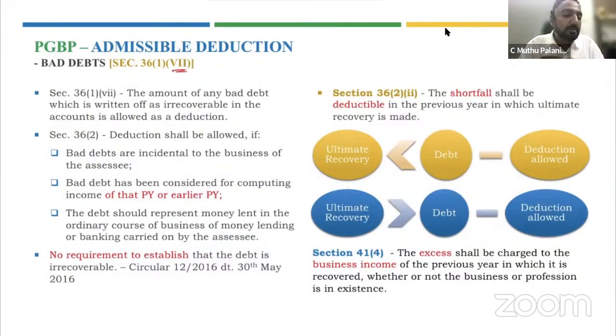One thing that you have to keep in mind is this bad debt should belong to a debtor who has contributed income this year or earlier. So he is my debtor, so bad debt should be there. Don't get confused with these wordings and other things. The only point is bad debt should be from revenue, because of a debtor who has given you a revenue. That revenue could have happened in the current year or some earlier year. So that is what they are trying to say.